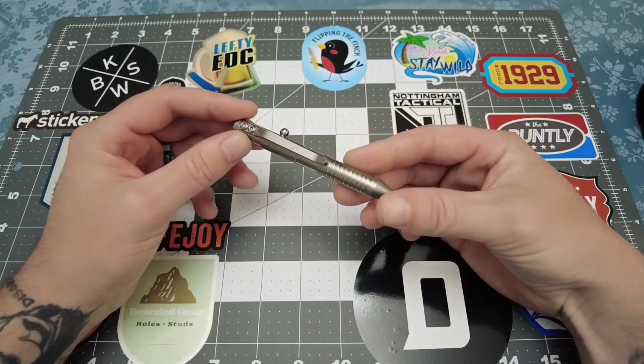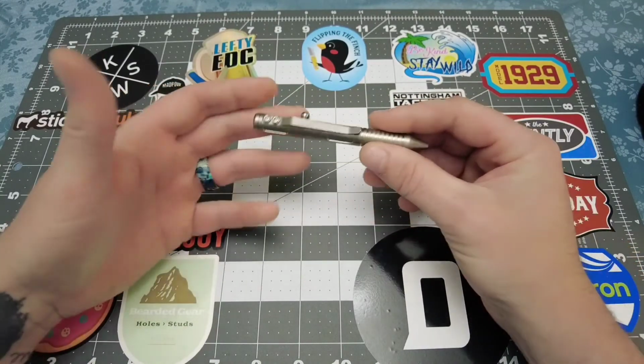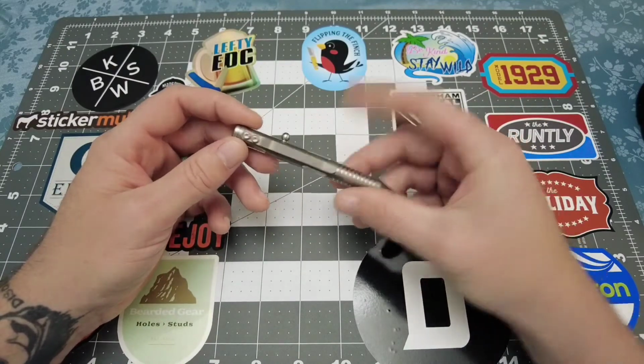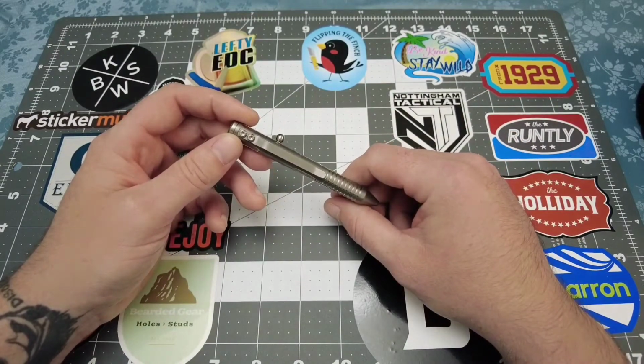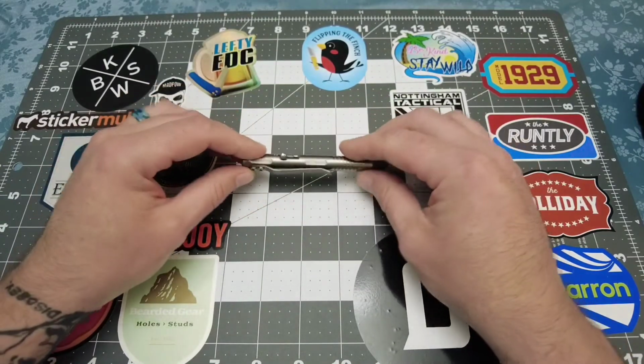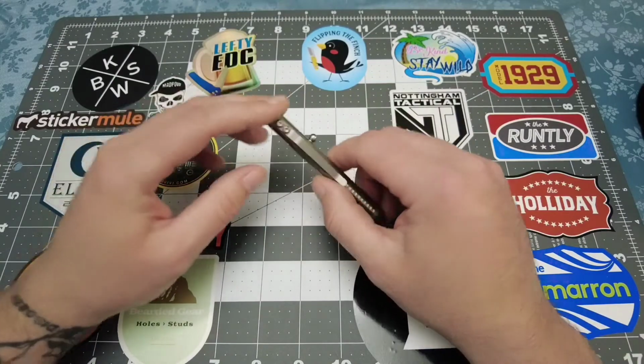You know, at the price point, and I know some guys are going to say, well, if the pocket clip's too long, you just said that these things are fully customizable. You can buy a shorter pocket clip. You can buy a shorter bolt. And yes, you're absolutely right. I can. But here's my thing.